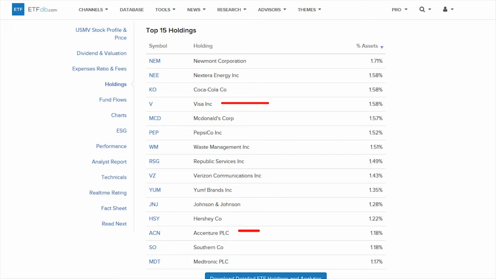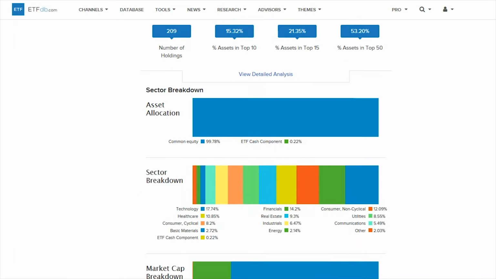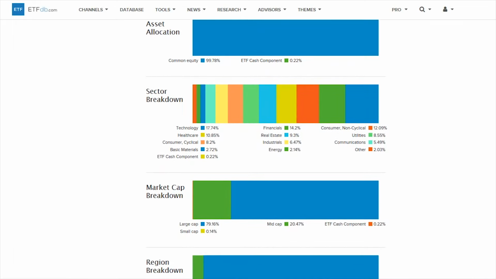So the top 10 look okay, but we need to look at a sector breakdown to see what's really driving this ETF here. So I'm going to scroll down, and there's a more charts link here. And now I get a sector breakdown for the ETF. And look at the biggest sector, technology. Now, this is not what I would expect from a minimum volatility ETF, the kind of profile I would expect. Financials, maybe 14%, but here, consumer discretionary, the third biggest sector at 12%, and healthcare at 11%. So it doesn't fit the profile I'm really looking for from a minimum volatility ETF.